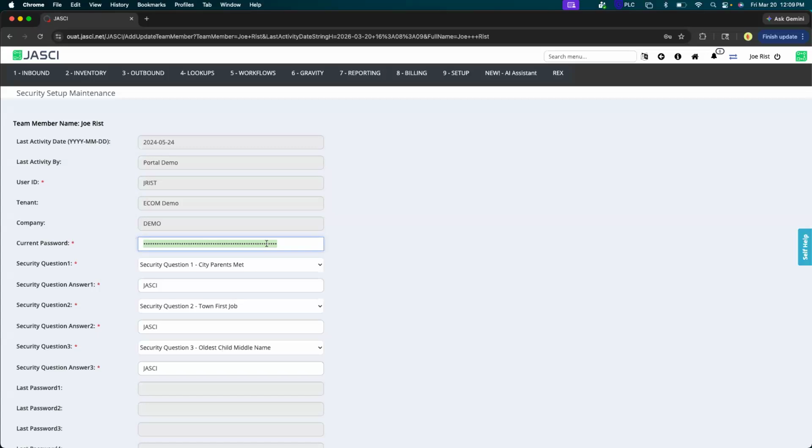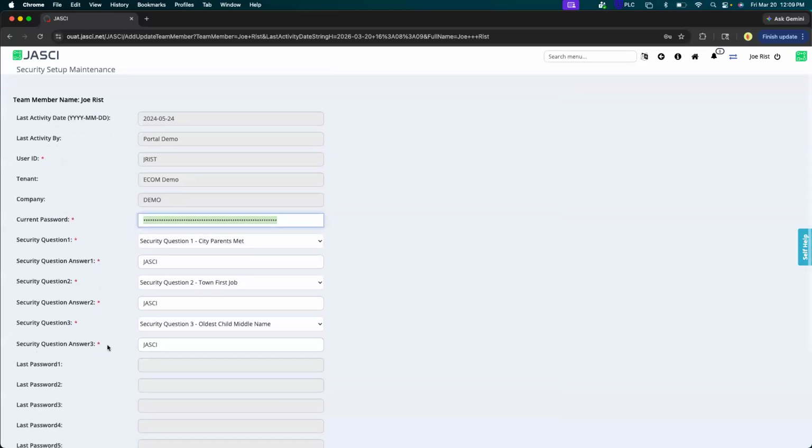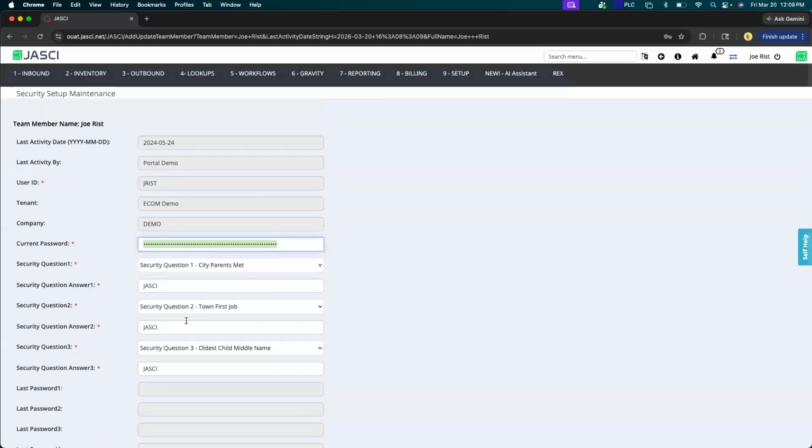And that will allow them to have control over what it's set to without having to give password info to someone in the company. But you do always have that access to this authority in the event that you would need to do a password change without having to go through a whole reset email thing, which we also have as well. And you can also see security questions and answers that you plug in. So I didn't put any real data here, but you could choose different security questions if you do want to go through those steps to get access back to your account. One thing you'll also see up here is that it's grayed out, but it's the user ID.